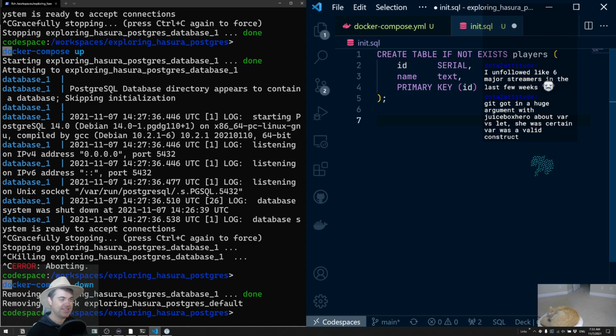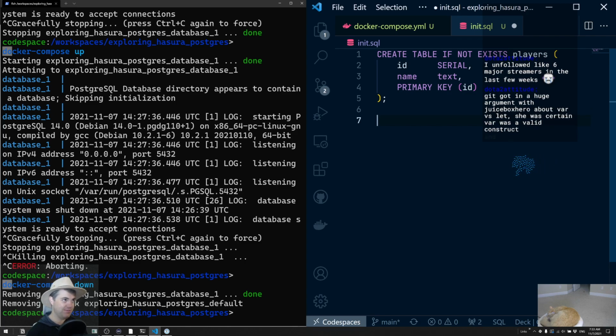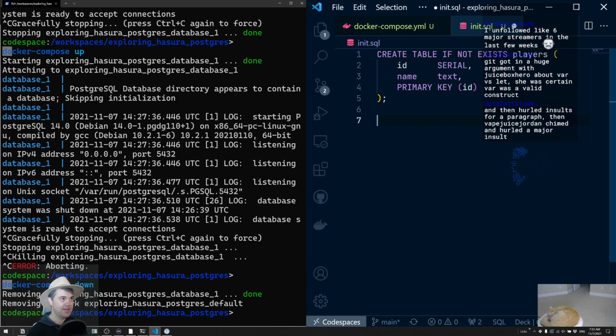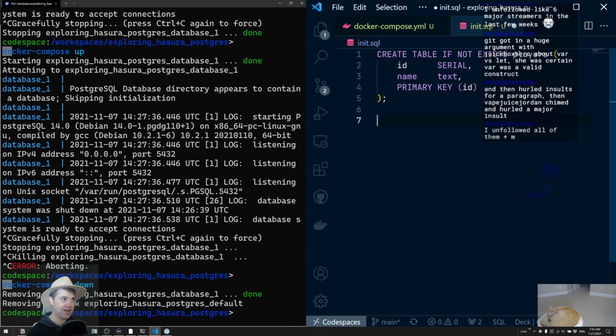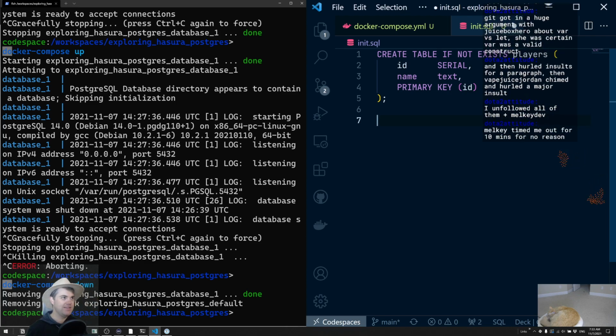Var versus let, with JavaScript stuff too, I'm assuming. Var was a valid const. Oh, like for constructing variables? Oh, I'm sorry about that. The programming world isn't that big that it's time for us to start attacking each other. No, I think this is supposed to be, we're supposed to make programming fun still.